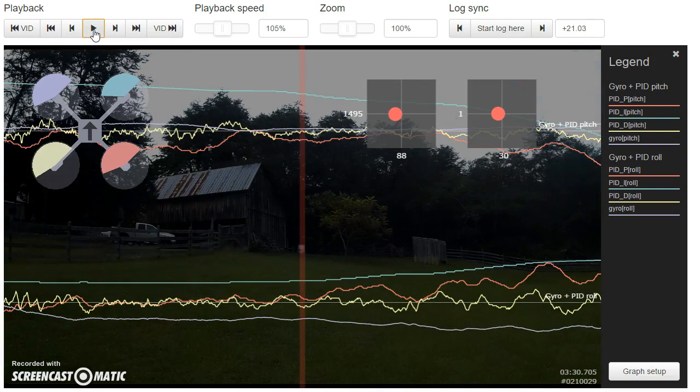So yeah, pretty solid. The I terms look pretty solid there. Maybe let's explore lowering pitch I a little bit. And then I think maybe I'm going to try a little bit less filtering, try gyro cut of 0 and see how that flies. And then potentially I'll even try increasing P gain a little, which is completely counterintuitive to me, but you know, the black box traces and the copter's behavior don't lie, so we'll give it a go.